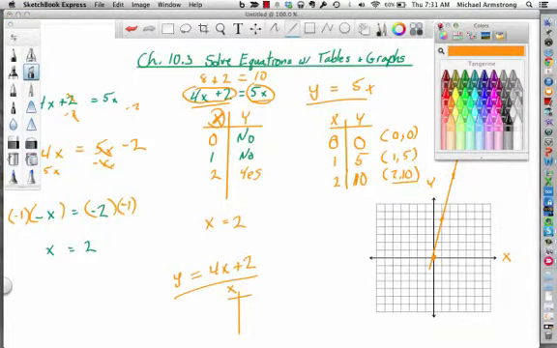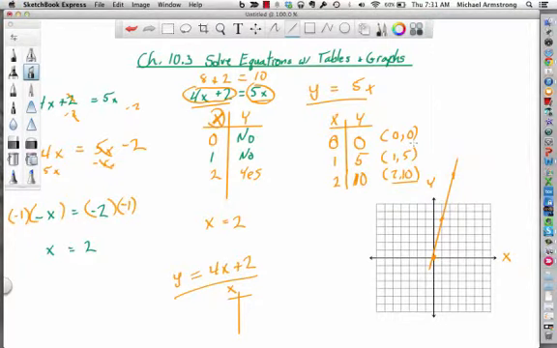And then we're going to see that our other graph is going to look similar. I'm going to have to get rid of this just so we can use the space. X and y. Oops, I'm still on the linear one. X and y. Okay, so here we're going to do the same thing, 0, 1, and 2. And we're going to see what happens. 4 times 0 is 0 plus 2. 0 plus 2 is 2. So y is equal to 2, because if x is 0, well, that's what we get.